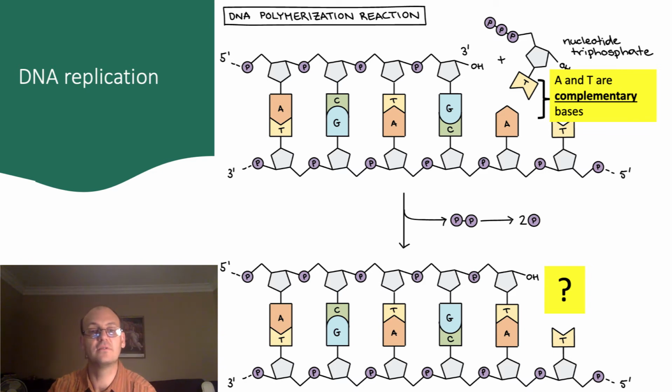Notice that the next nucleotide to be added is thymine. This is necessary because thymine is complementary to the existing adenine, so only thymine will fit properly. This is what we mean when we say that one strand serves as the template for the other. The strand that's being made is being made with an exact sequence that depends on the original strand. However, note that the new strand is not the same. Rather, it's complementary. By knowing the sequence of one strand, you absolutely know the sequence of the other strand. You can check yourself to figure out what base would be added next.